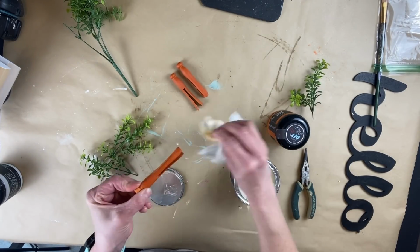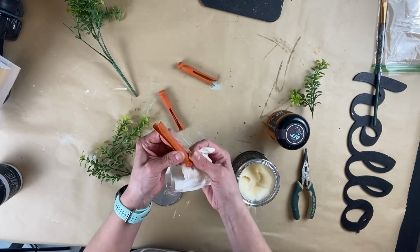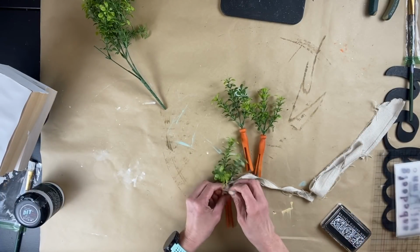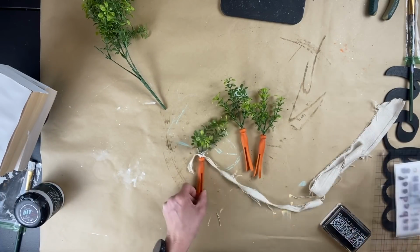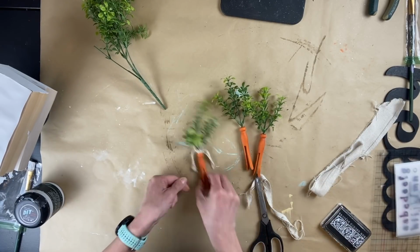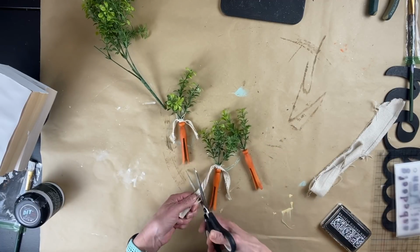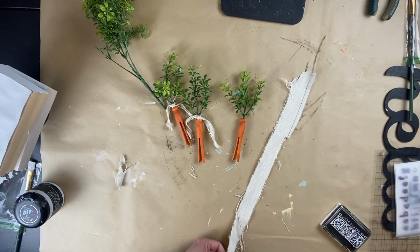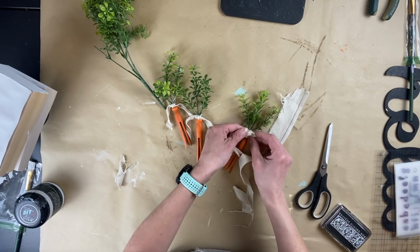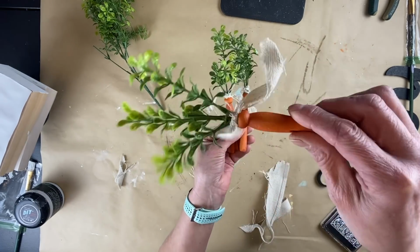I do that to all of the pieces, and then from there we're going to stick the tops in. So what I did is I put the top in each one, and I applied a little bit of hot glue just to make sure that they stay in there. I also had a bunch of scrap pieces from my drop cloth, and I just tied a little piece of drop cloth around each of the carrots just to give them something cute around them. I love how they turned out.